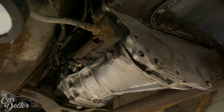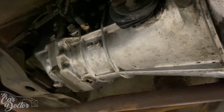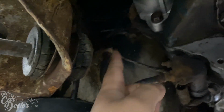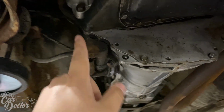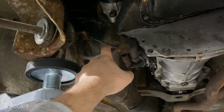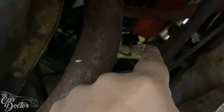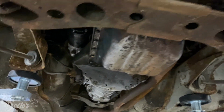So let's get started. The first thing I want to tackle is the clutch slave. Since it's right underneath here, we're gonna remove that. You can see the line goes up there. The metal line is actually damaged once we tried to remove it last time, and it just was not gonna work. So we're gonna have to go ahead and just replace it all with the clutch master as well. So it'll have a whole new system, so we can actually use the clutch.